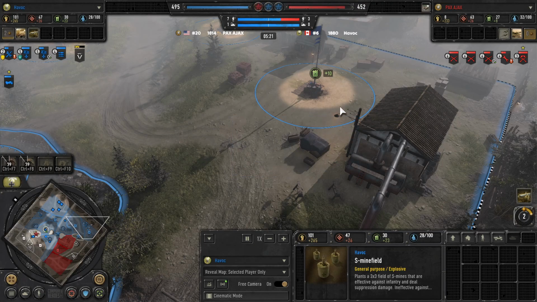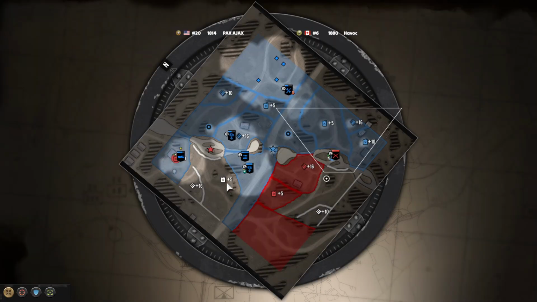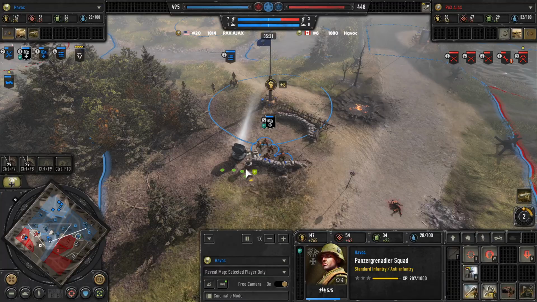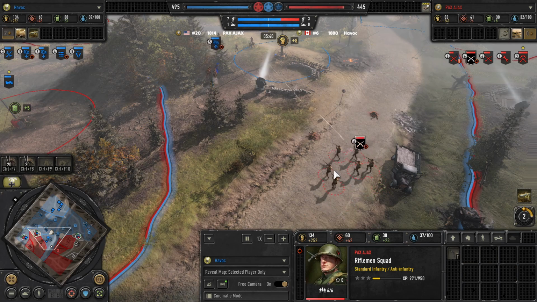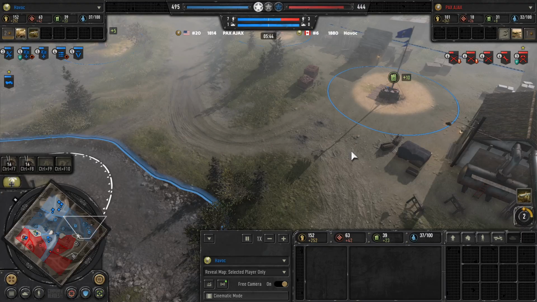Now, I'm not responding to him moving to the fuel on this side because I'm defending it with the S-mines. I'm pretty sure that if he runs through the S-mine field, he's just going to lose the squad. So I'm very content to stay on his cutoff and respond by capturing these points on the left-hand side of the map, keeping the MG on the cutoff here. There we go, forcing that squad away with the MG.